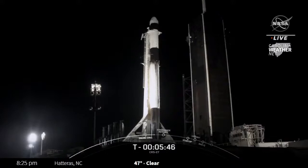Minus 5 minutes and 48 seconds, and the SpaceX team is working no significant issues, and the vehicle is healthy. Weather is 90% go, and the range is ready to support today's mission. At this point, Rocket Propellant 1, or RP1 fuel, is completely loaded on the second stage and nearly complete on the first stage. Now, liquid oxygen, or LOX, loading is currently underway on both stages and will complete at the T-minus 2 minutes mark before launch. We're also loading helium gas into both stages.